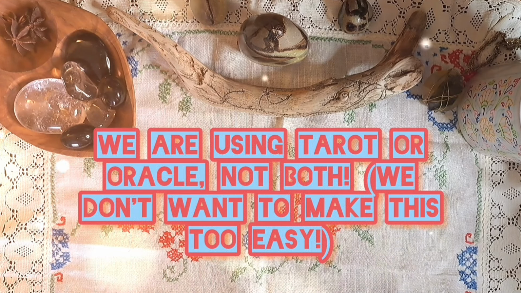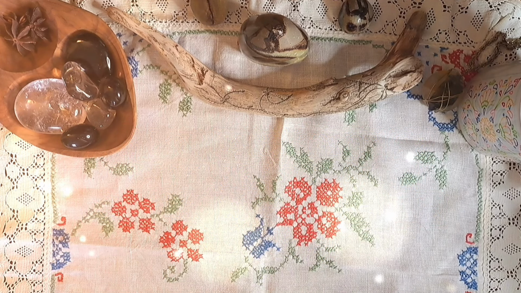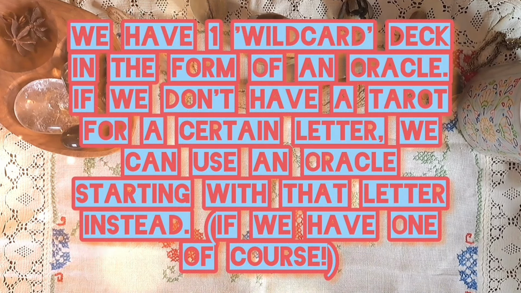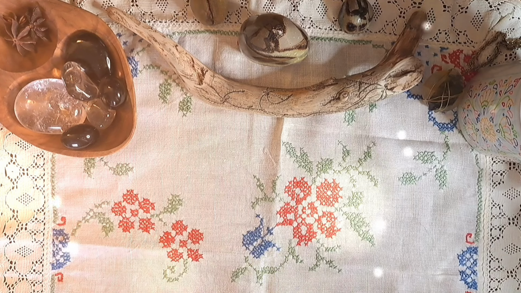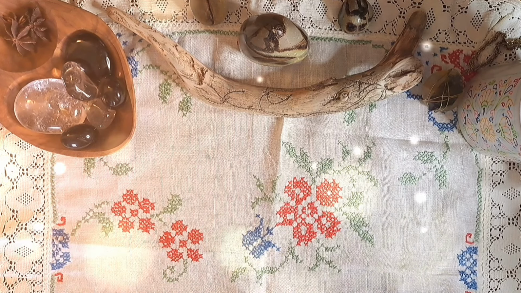we're only using tarot, or we're only using oracle. We're not going to blend the two together in this challenge. You've got one wildcard get out of jail free deck, and that is in the form of an oracle. So for instance, if you don't have a deck for the letter B, you can use an oracle if you've got an oracle that starts with the letter B, and that's the only oracle you can use. And then you need to get as far as you can through the alphabet with only tarot until you can't go any further. Then it's time to tag two new people to beat your score or to beat your result.